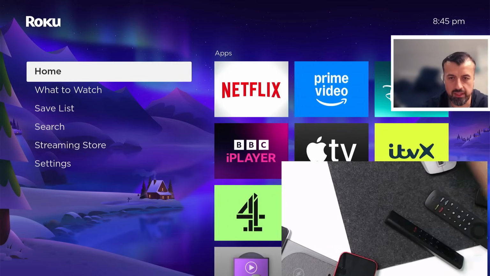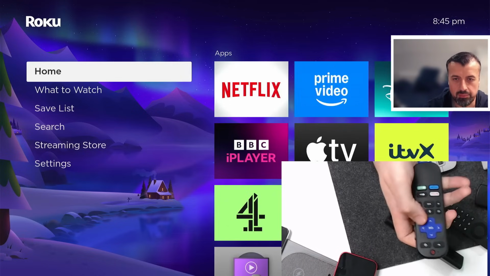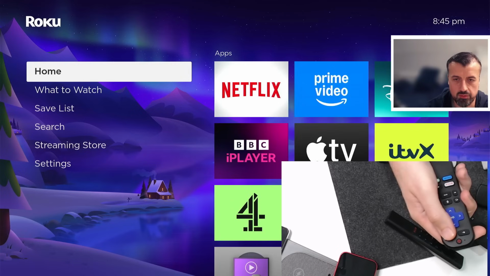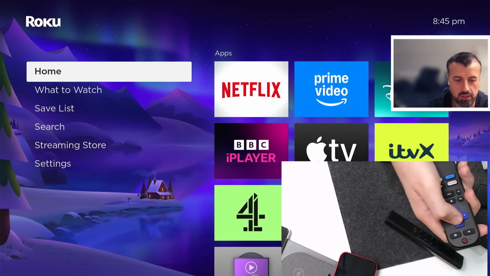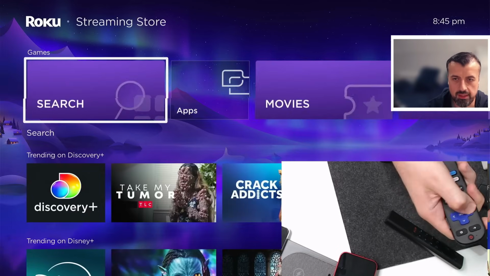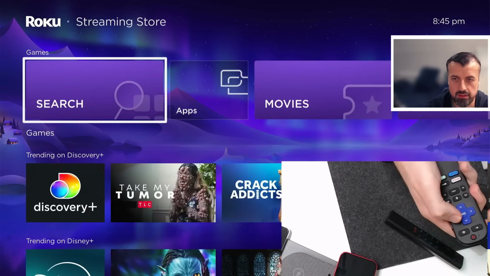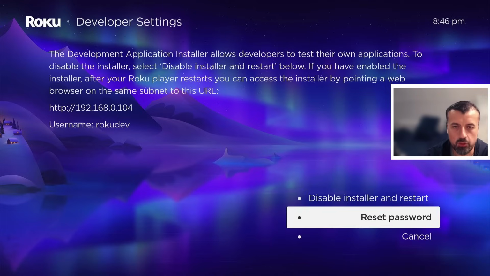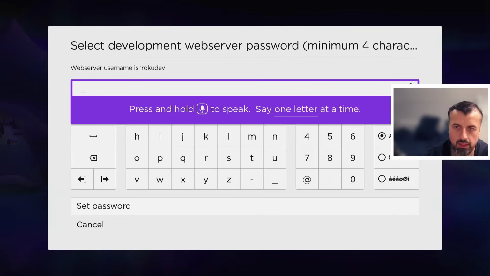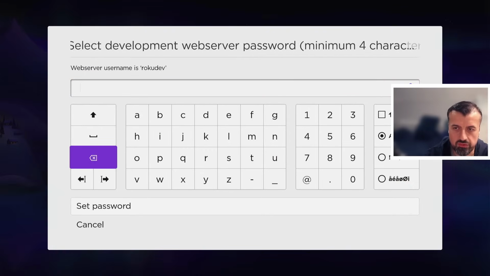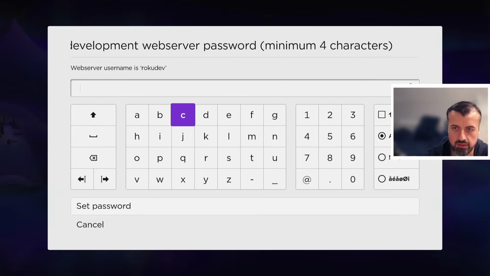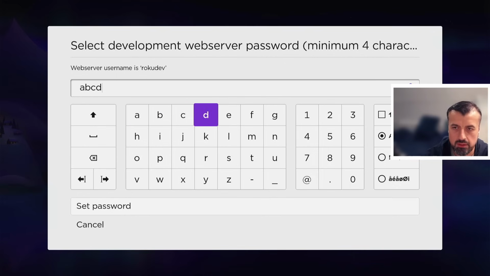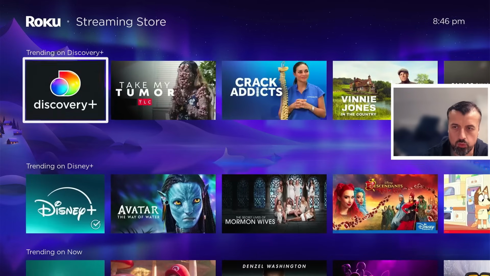Let's just access the menu again. So once again, we're going to press home button three times. So 1, 2, 3, up twice, then right, left, right, left, right. Let's see now if we do get an option to, yeah. So you can see now on my device, I get the option to reset password. So let's just do that now. And I can now just set any password I want. So for this quick test, I'm going to set a very short password. That's now set, and that's now all ready to go.